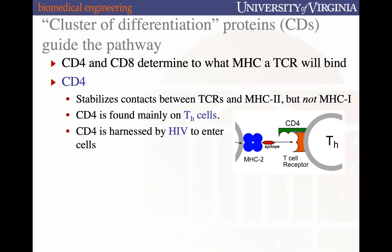What's also noteworthy is that many of you have probably heard this, that HIV targets, every virus has a specific cell that it usually targets, and that HIV targets T cells. The way that it grabs onto and enters into T cells is by grabbing onto CD4. So that means that HIV is usually targeting only helper T cells. But these cells are so important that it is sufficient to create people who suffer from a really severe, immunocompromised immune system.